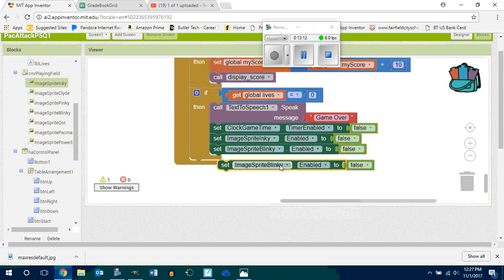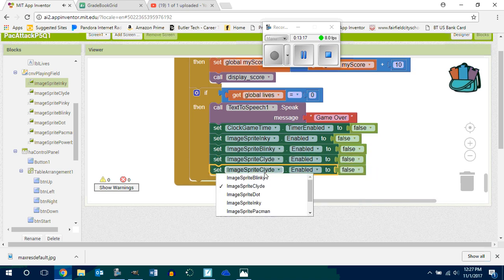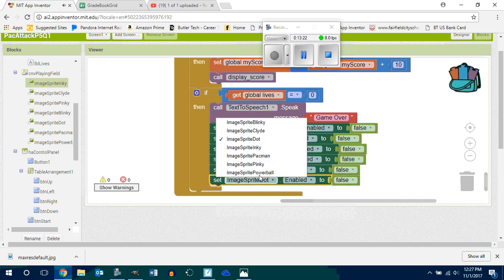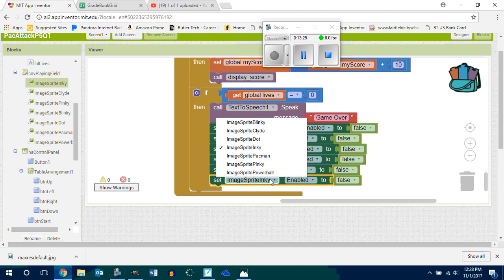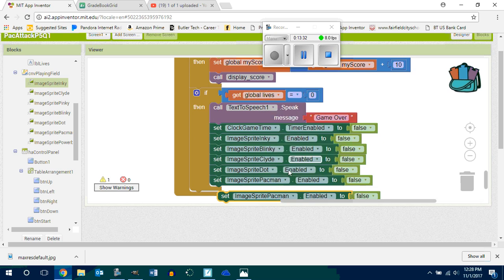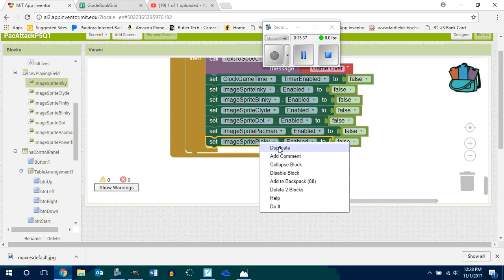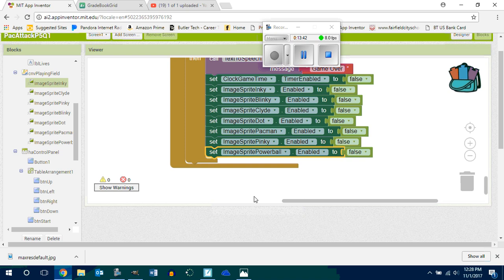Blinky, duplicate that. Clyde, duplicate that. Dot, duplicate that. Inky. Pac-Man, duplicate that. Pinky, duplicate that. Powerball. Everything's turned off, and once it's turned off, then all the players will stop moving.